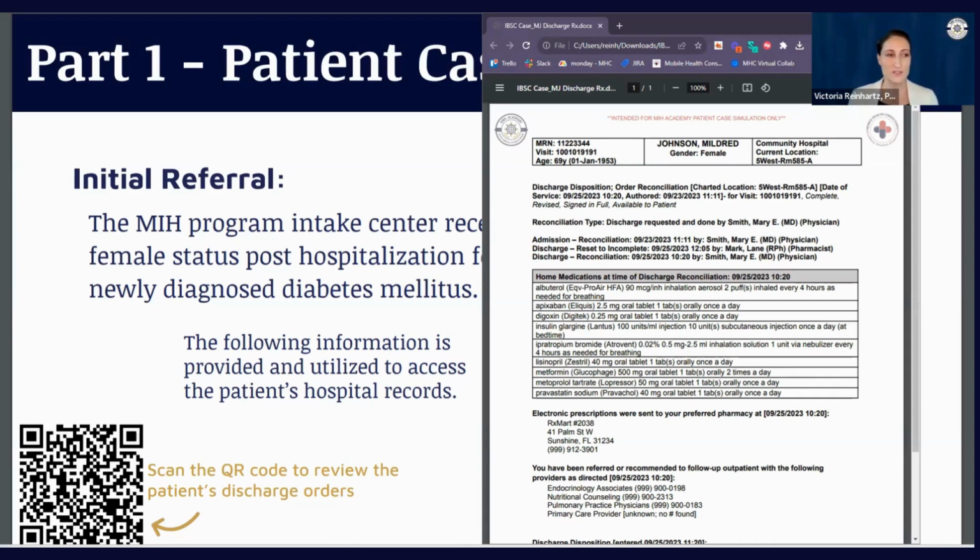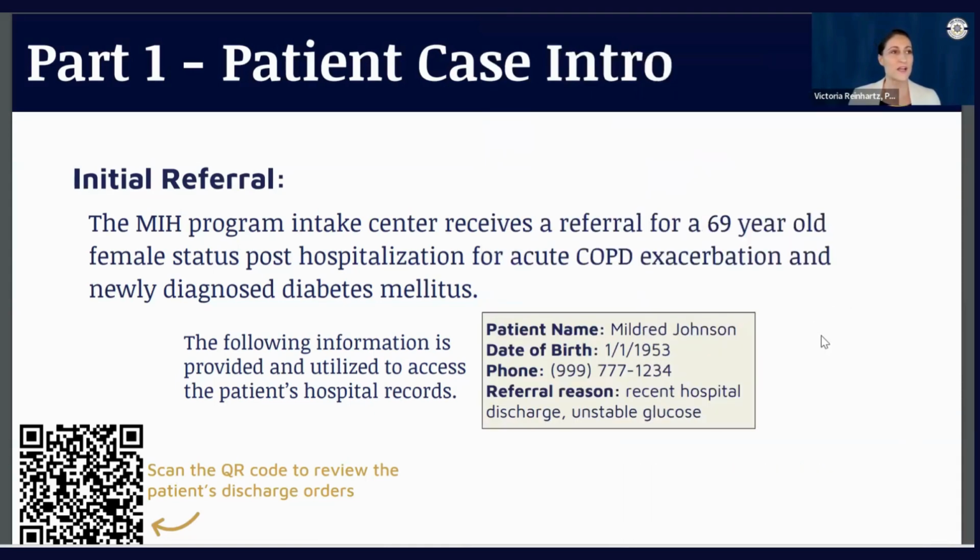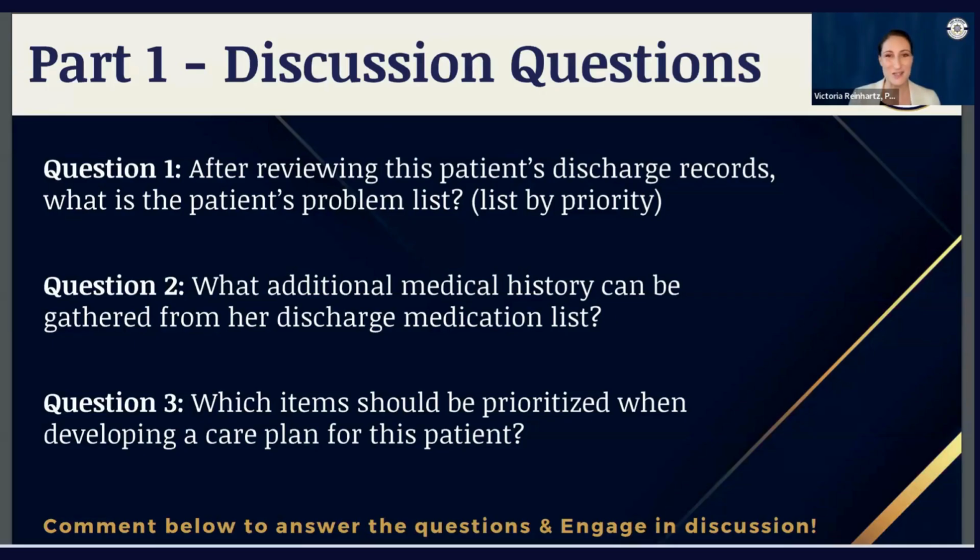All of those can contribute. So that's a great segue, I think, Molly, into what our discussion questions are for part one here. Our first discussion question, we'll kind of high level overview it if you're driving, but essentially looking at the discharge records, what is the patient's problem list? And you always want to be thinking, highest priority. What's the highest risk, or what's going to kill them first, or what's the most expensive, right? What are those highest risk first?